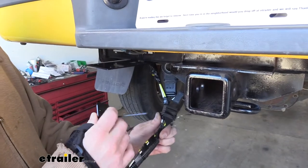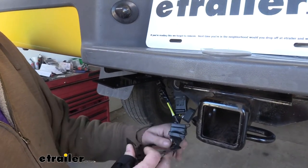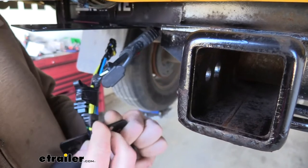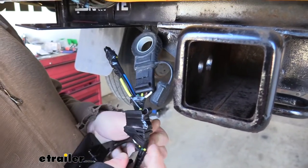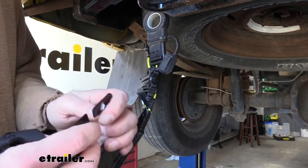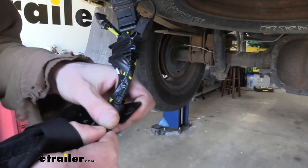So we can now start installing our bracket. If you look, there's a slit in the bottom of this bracket — this may or may not be useful depending on your setup. You can use this to slide your wiring through. You can see how we take our 7-way wiring and just work it through the slit. The purpose of this is so you don't have to disconnect your electrical connector from your 7-way when mounting it up. If you're fighting with it and the slit's too skinny, rather than disconnecting, you can just bend the bracket slightly to slide your wiring in and then straighten it right back out.